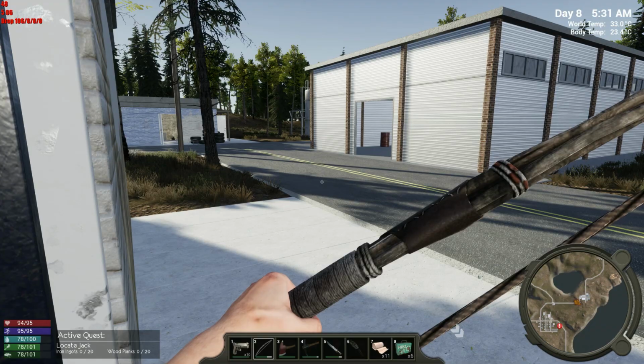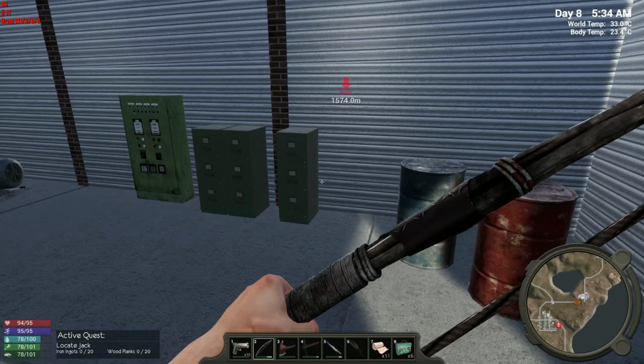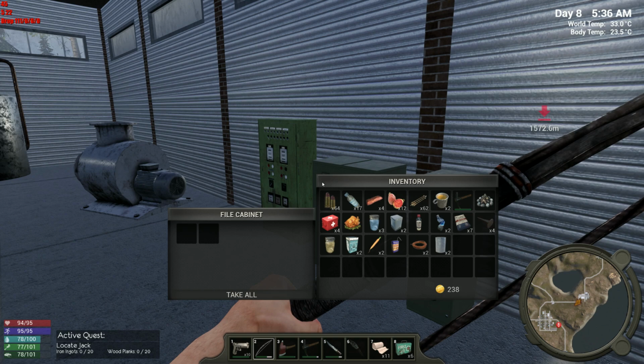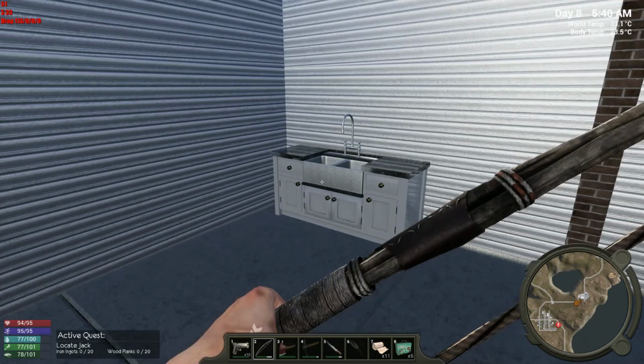Whoops. A little bit of a save spasm. That's okay. Looking a little bit deserted around here. Not gonna complain. Oh, thank you very much. Okay. Ooh, nails, nice. Saves me having to craft them. And a sink. Nothing. And that'll be it for this one.